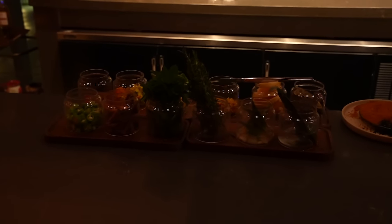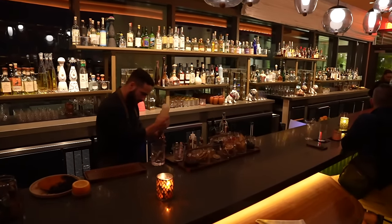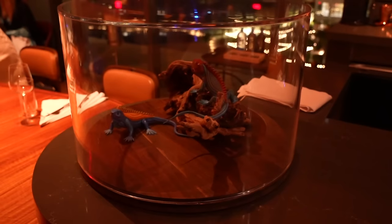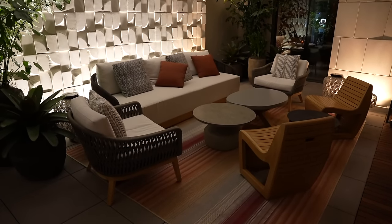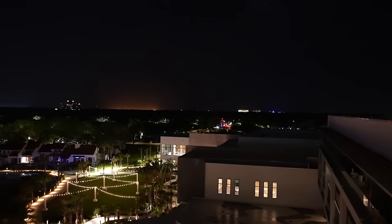There is a lounge at the front of the restaurant — first come, first served. Here's the bar where they make drinks fresh in-house. You do not need a reservation for the lounge. For the main dining area you do need a reservation. One more note: the roof here is completely retractable. And anybody can dine here — you don't have to be staying at the hotel. If you dine here you get parking validation included, so you won't pay the $50 per day parking fee.